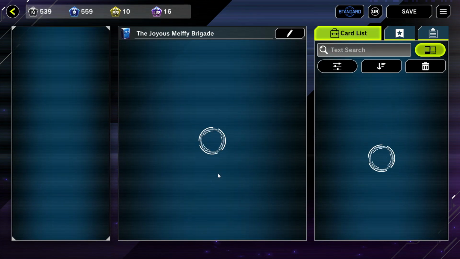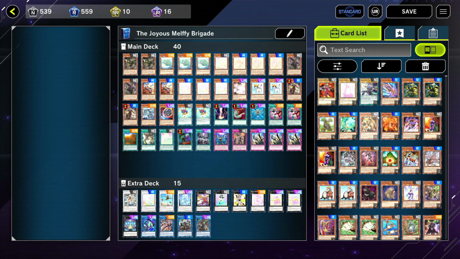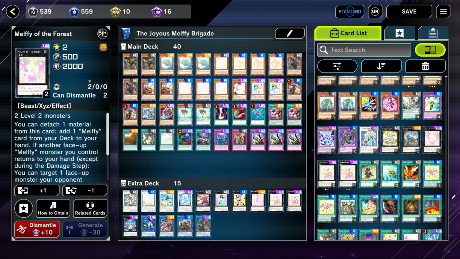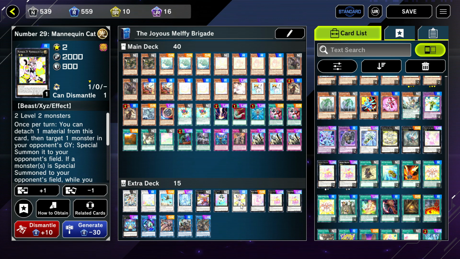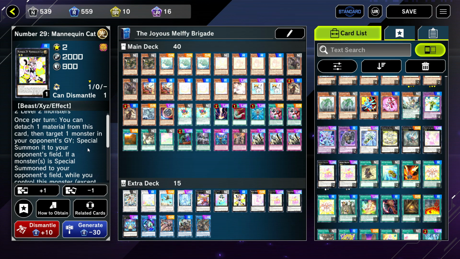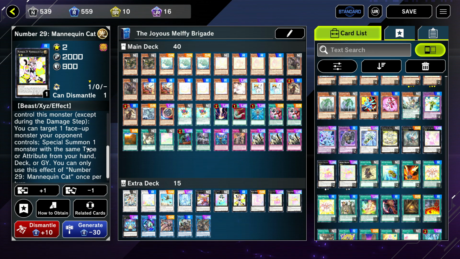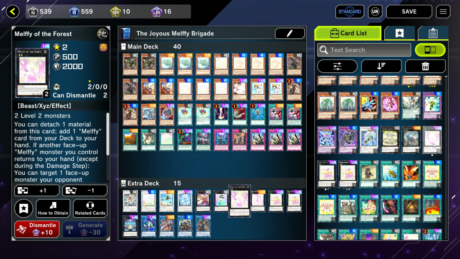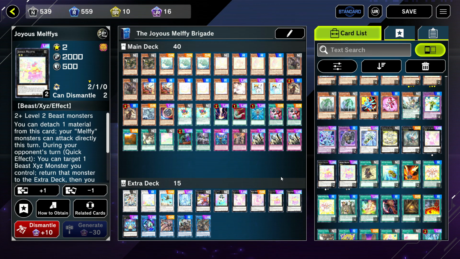But I don't know where to even fit the Melfi's of the Force, because we have 2 of these in here already. I have yet to use Mannequin Cat, even though this is such situational, and most decks are running dark, so it's probably not going to come into play. So you play your 1 Melfi of the Force, put that in there. So you get the Force, Melfi Mommy, and 2 Joyous Melfis.